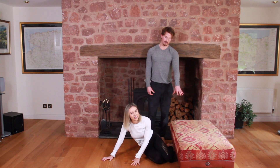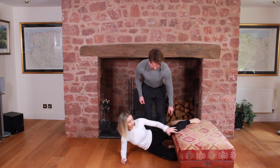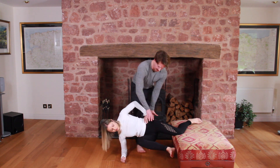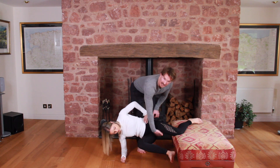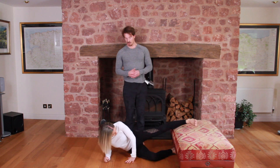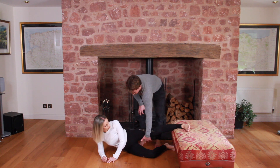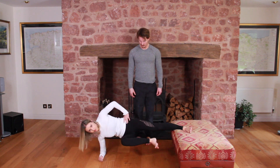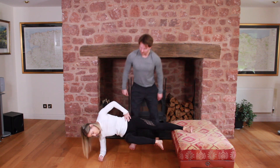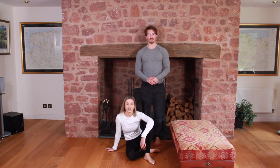If you're in the gym, use the bench — this is going to be a Copenhagen plank. The short lever Copenhagen plank has the knee on top of the bench, coming up into a side plank position. I like to bring the bottom knee up to keep the pelvis in the correct position, and you'll feel a lot of stress on the inside of the thigh and the obliques. The long lever Copenhagen plank has her resting on her foot and ankle, creating much more pressure on the adductors. One straight line — feel the tension inside the thigh and in the side of the abs. And that is 15 variations to utilize the function of your core. Cheers!